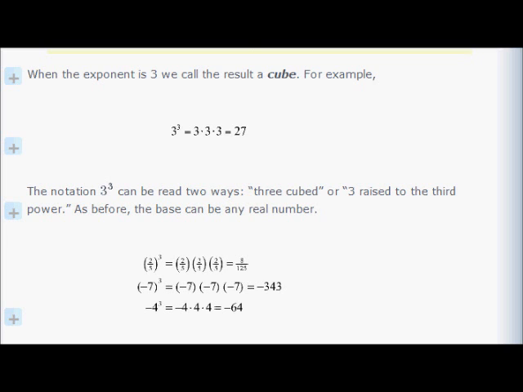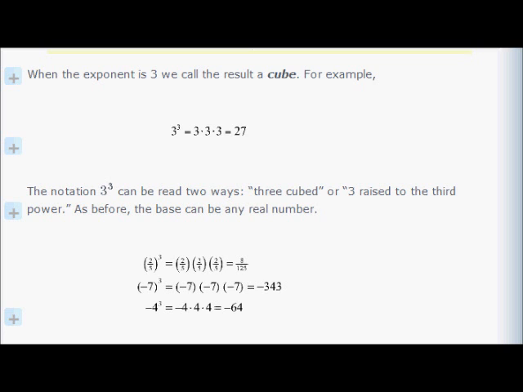So in this case, what you would actually see is that if it was negative 4 in parentheses, cubed, you would have the exact same answer as if there's no parentheses, because the power is an odd number. The 3 is an odd number. If you have parentheses, you have an odd number of factors, like the negative 7s in the example right above. And so with an odd number of factors, you have an odd number of negative signs. So all the pairs that are one less than that odd number, those cancel out, and you're left with an extra negative sign, which makes the result negative.